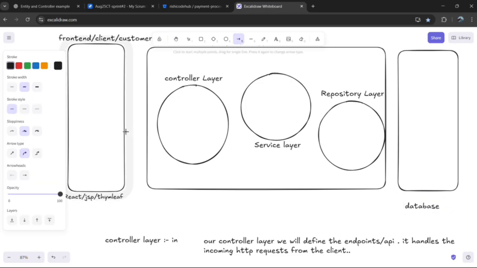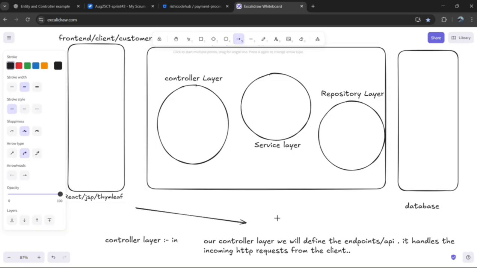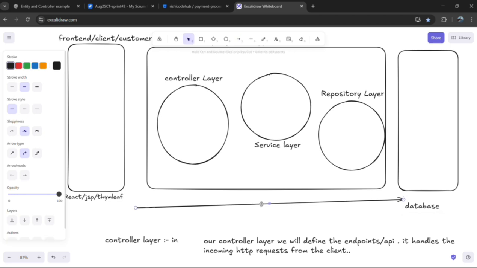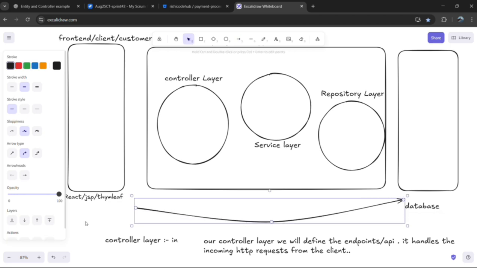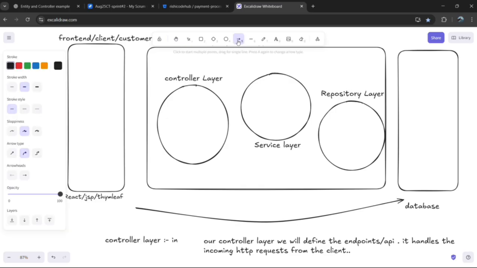Suppose the client wants to retrieve some data from our database. What will happen? First, the client interacts with our controller part.